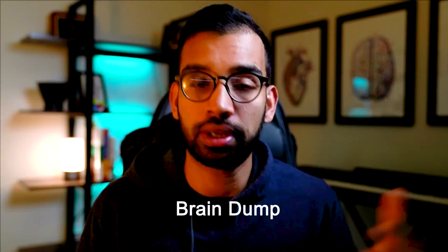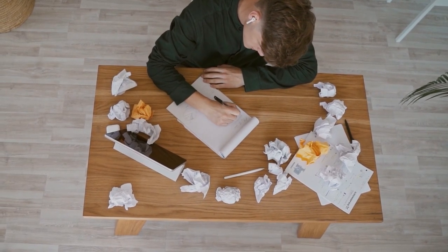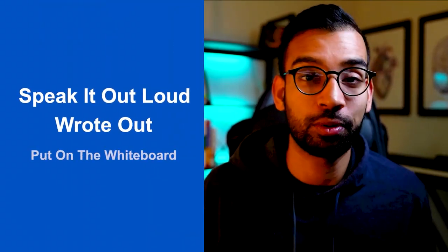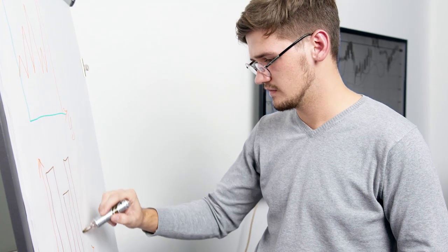A simple way to use a brain dump is to take your repetition checklist, grab a blank piece of paper, and teach the lecture you just reviewed on that paper or a whiteboard. Identify where you feel uncomfortable writing things down. We're very good at convincing ourselves we know something, but as soon as you have to speak it out loud, draw it out, or put it on a whiteboard, you can visibly see: I actually don't know it. That is what we call a gap. A brain dump is a quick five-minute session of putting the entire lecture flow and bullet points down just to identify where your gaps are.